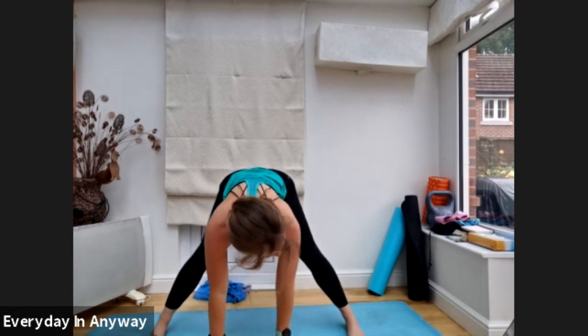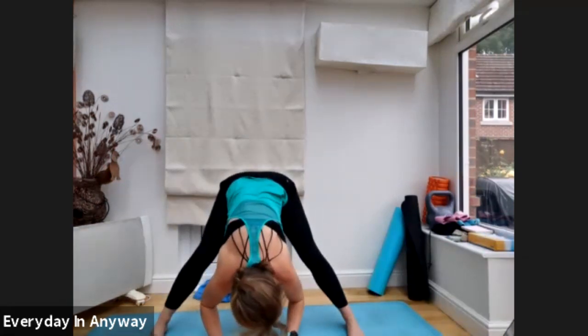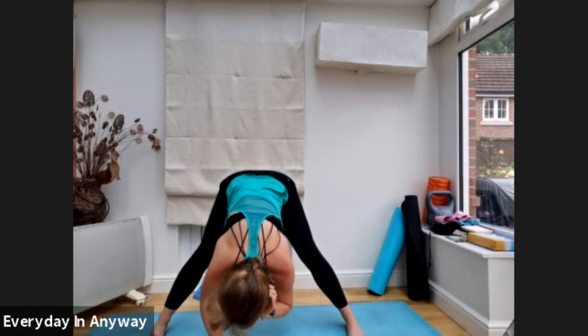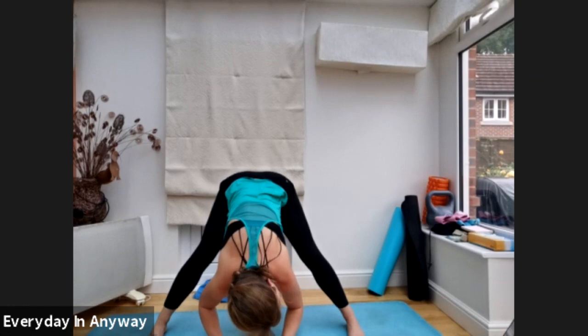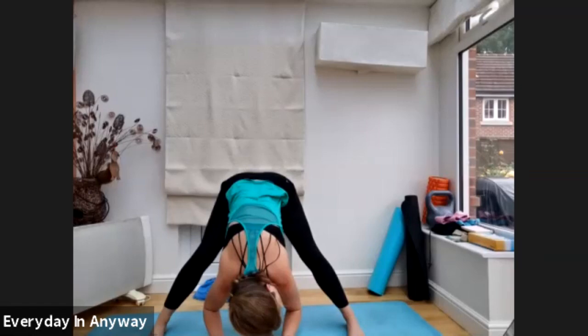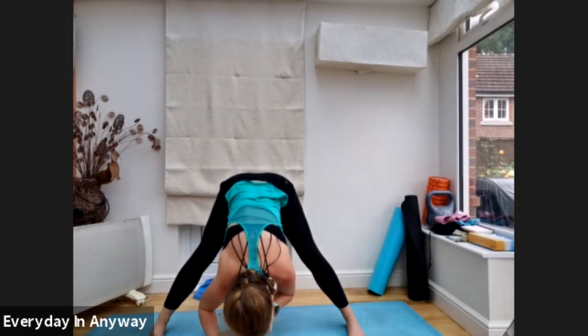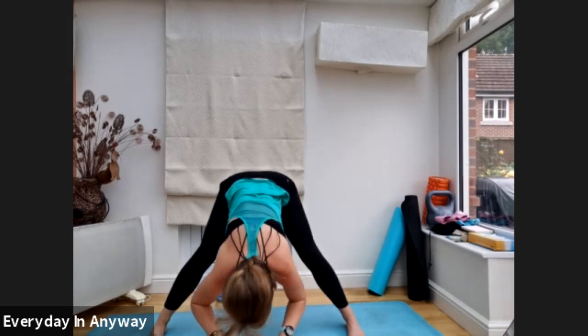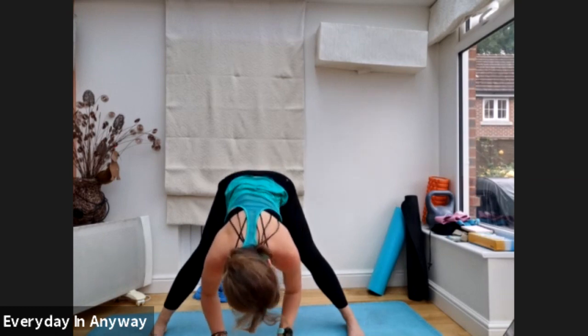Inhale, find length. Exhale, bend. And again, imagine pressing the feet down into the mat and pulling them outwards, pulling them apart. Slowly with your next inhale, rise up onto the fingertips. And exhale, last time, fall down deeper.